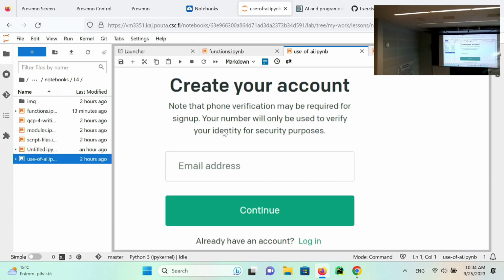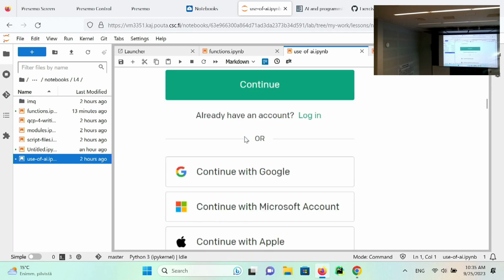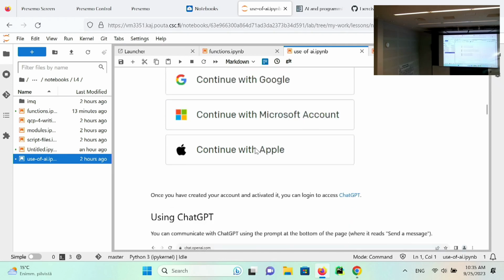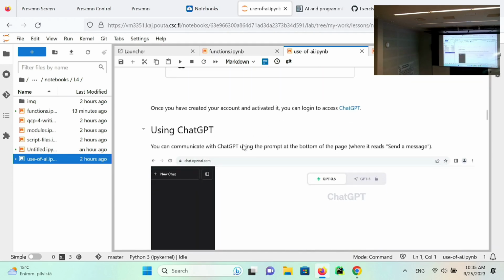So if you want to sign up, it's your own choice, you don't have to. You also have the option of signing up by linking your account to other existing accounts like Google, Microsoft, or Apple. Once you sign up, you get a confirmation email with which you can activate your account. You also get a text message so you can activate your account.